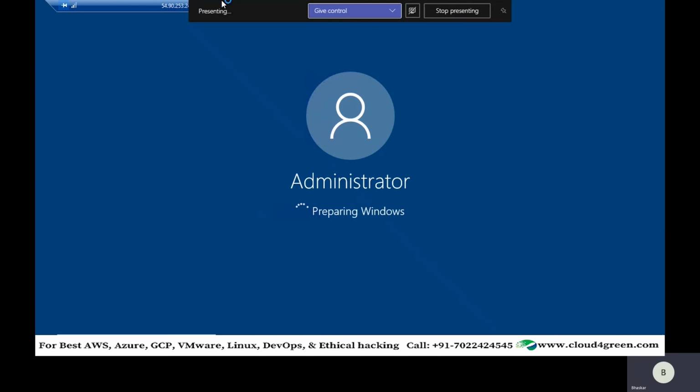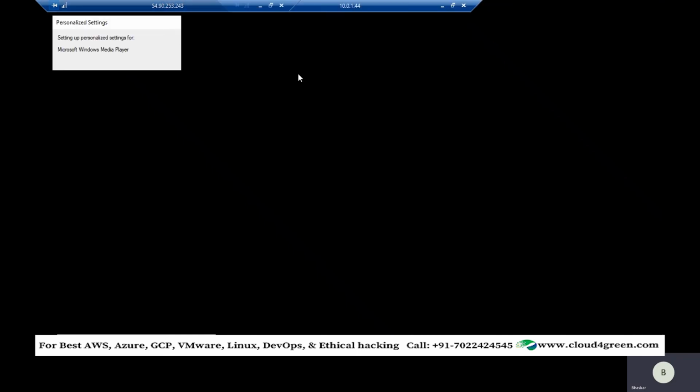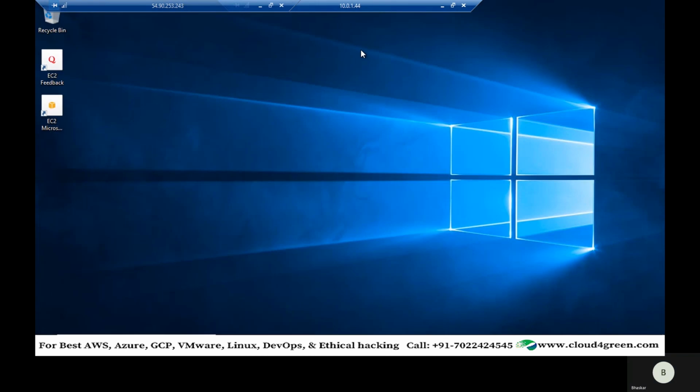And you can see connection inside a connection. So first I connected to VM1 using the public IP, and now I'm connecting to private VM. And remember, private VM is not connected to internet gateway directly. It is using a NAT gateway.